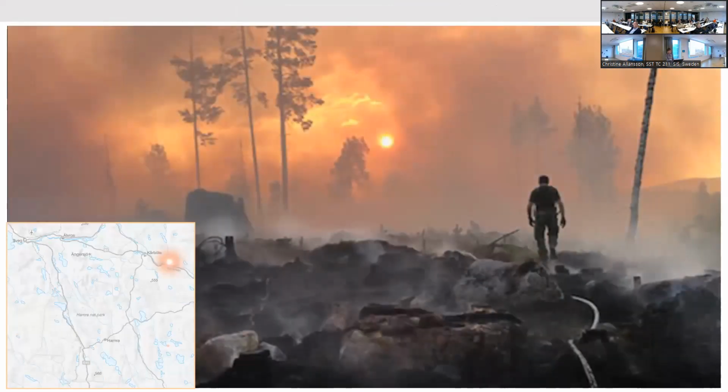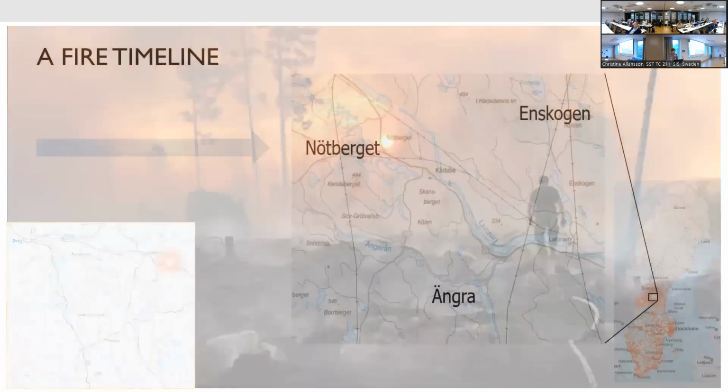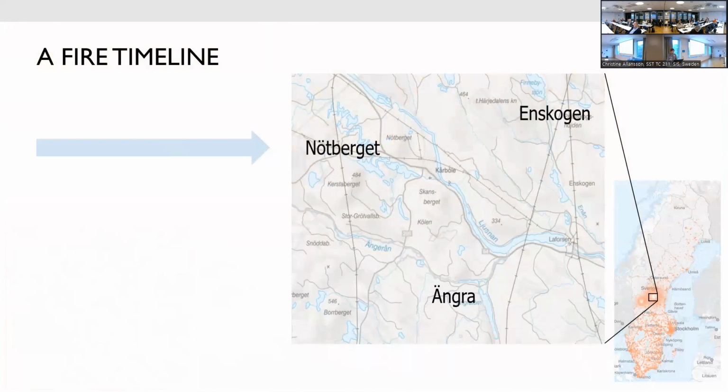The largest dot represents an area around the small village of Kårböle, affected by several fires beginning in the middle of July. These fires resulted in the concept of a geocell being introduced to civil crisis management. So around the village of Kårböle, 3 different forest fires broke out within 2 days. On July 14th, a lightning strike started the fires on Nötberget and Engra.